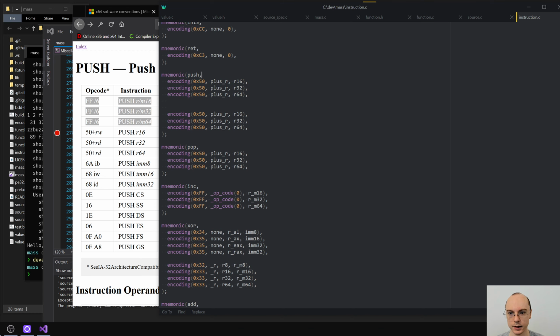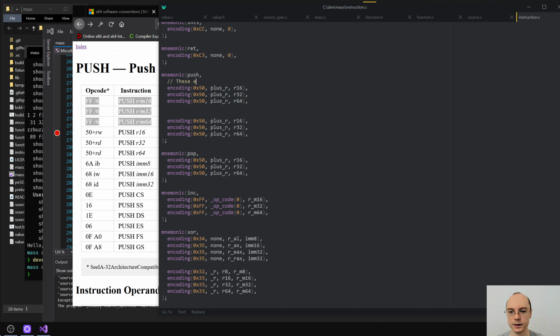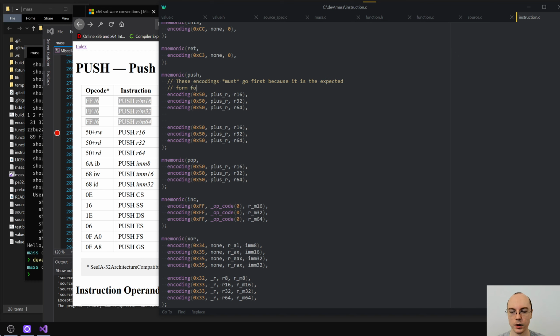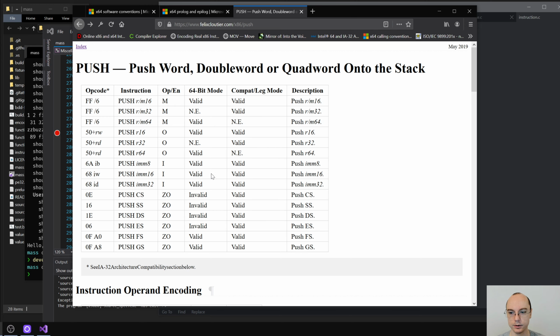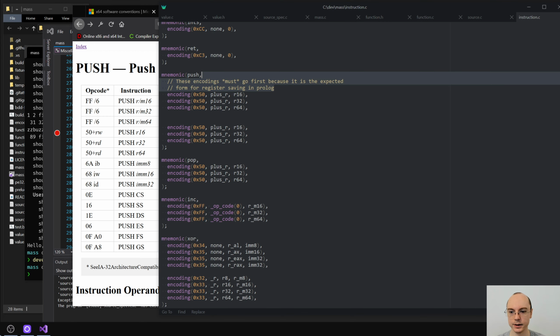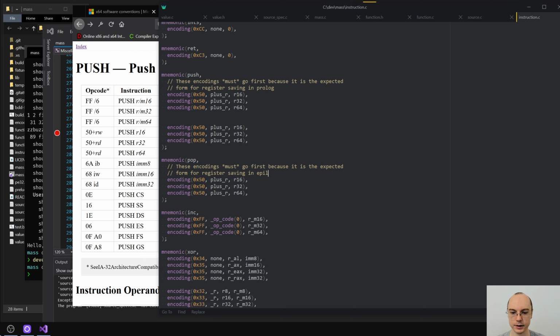The comment is that these encodings must go first because it is the expected form for register saving in prolog. So basically I think we expected that this is exactly how we encode this, but I would rather not risk it and say this is epilog.